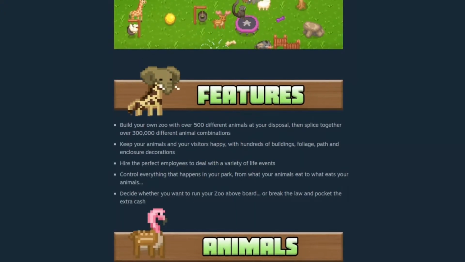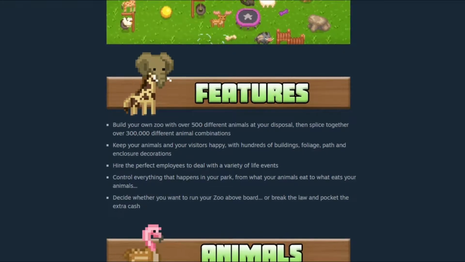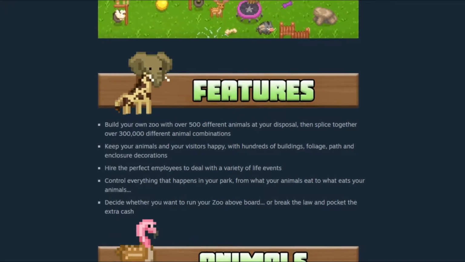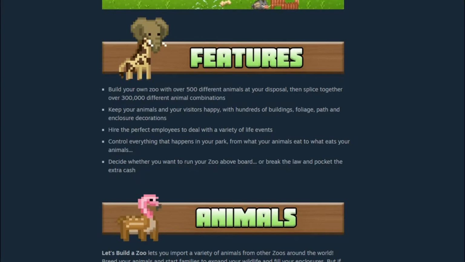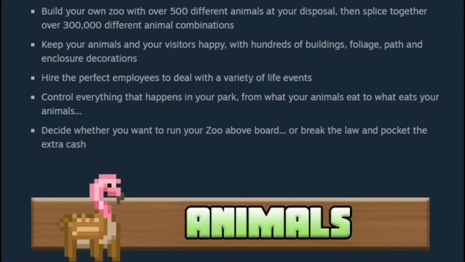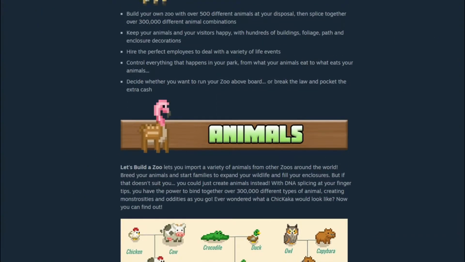And in the features section it says build your own zoo with over 500 different animals at your disposal, then splice together over 300,000 different animal combinations. Keep your animals and your visitors happy with hundreds of buildings, foliage, path and enclosure decorations. Hire the perfect employees to deal with a variety of life events. Control everything that happens in your park, from what your animals eat to what eats your animal. Decide whether you want to run your zoo above board or break the law and pocket the extra cash. Because bad morality zoos are a thing in this game, which is exciting.